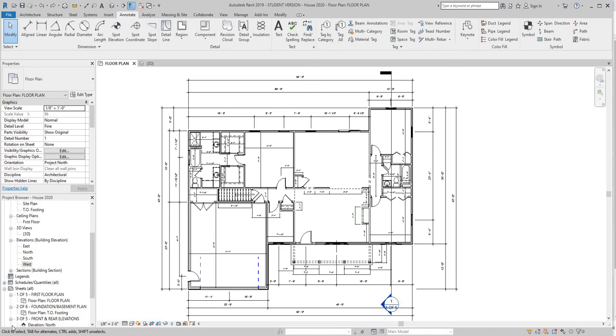This is the residential project we've been working on in class, and remember that you still have to do those exercises in the book and finish up and practice and then do the quiz on the back of each chapter. And then also working simultaneously on this project, we have reached this part.